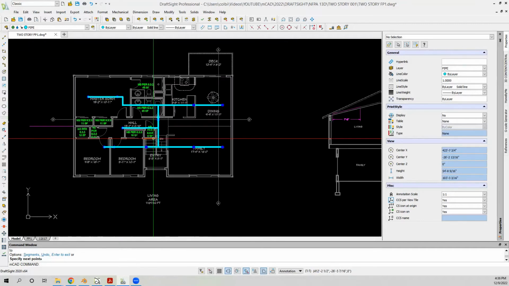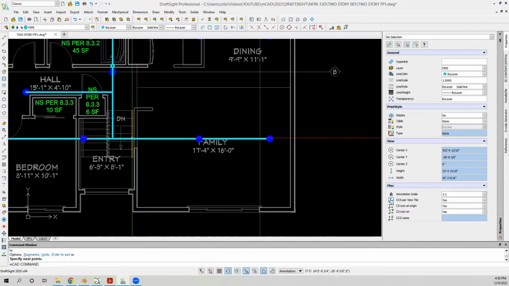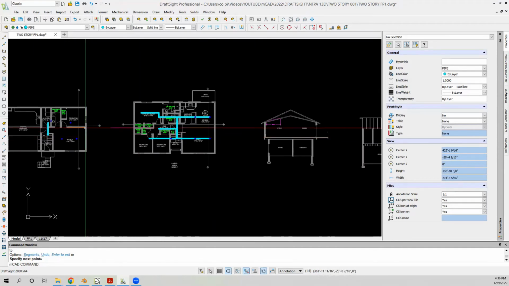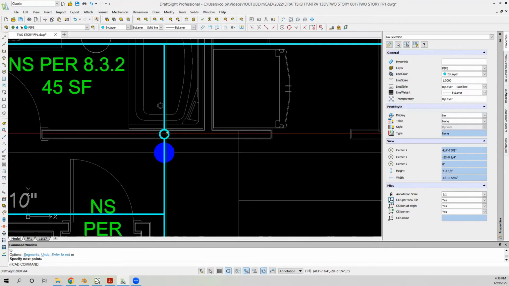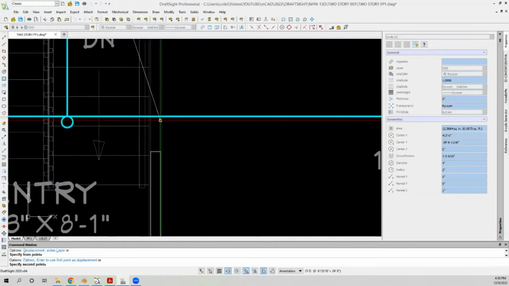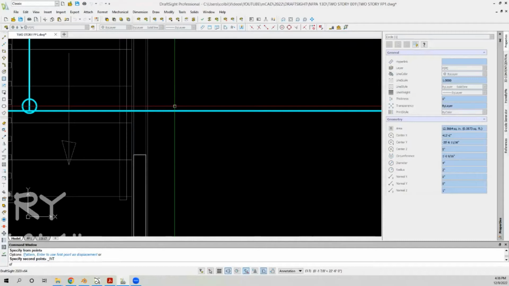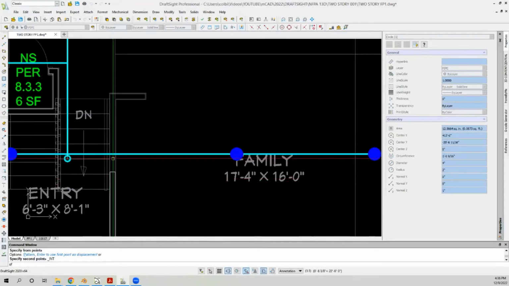Let's see. So this is looking pretty good. There's going to be a little riser nipple here. There's going to be a change in elevation. Let's see.